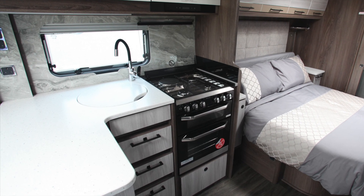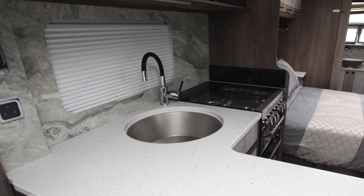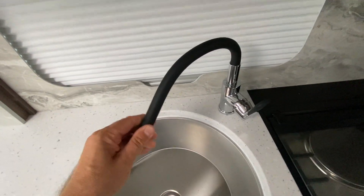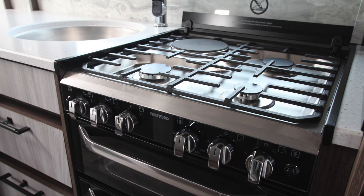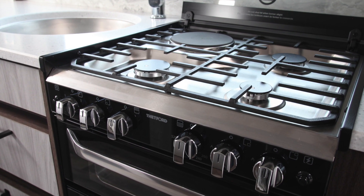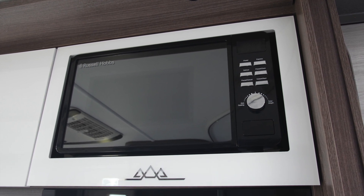The Lusso One has a well-equipped and spacious L-shaped kitchen. A round stainless steel sink is set into the large stylish white pebble-effect worktop with its fold-up extension. Next to this is a contemporary chrome mixer tap with flexible black latex spout. Adjacent is a Thetford oven with a four-ring hob, one of which is electric, a grill, and a good-sized fan-assisted oven. Above the oven is a concealed extractor fan and a quality Russell Hobbs microwave with flatbed technology for more even cooking.